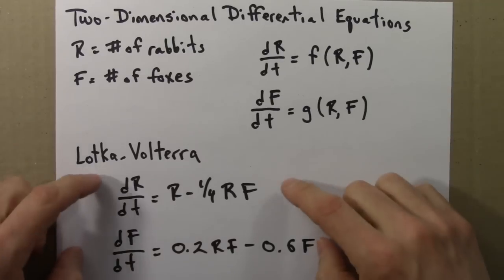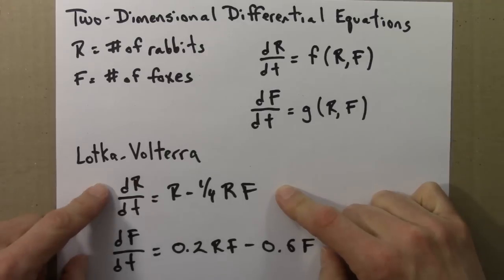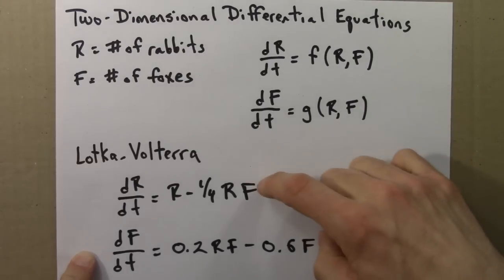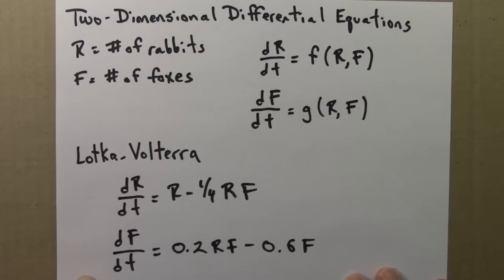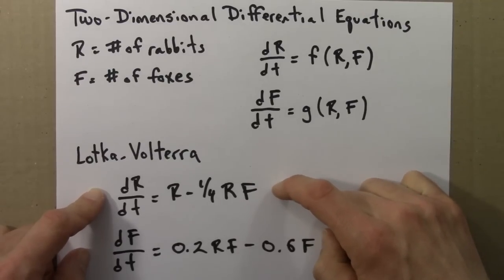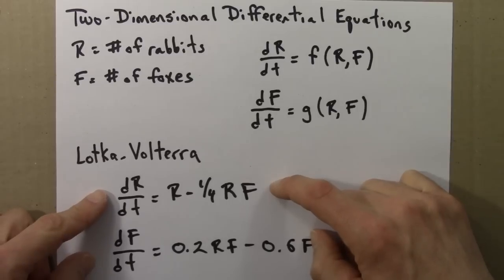So it's very similar to the one-dimensional logistic equation or any of the one-dimensional equations we've done before. We're specifying the rate of change of something as a function of that thing. The only difference now is that we have two things we're keeping track of instead of one. So the solution methods we learned for the one-dimensional differential equations carry over more or less to two dimensions. And in particular, most of what I'll do in this unit will be showing you numerical solutions to these equations. So that means I'll be doing Euler's method or something like it.